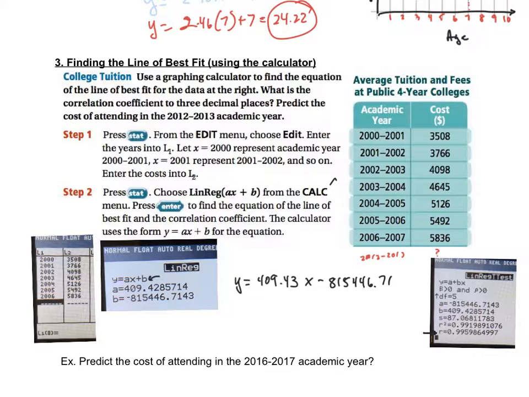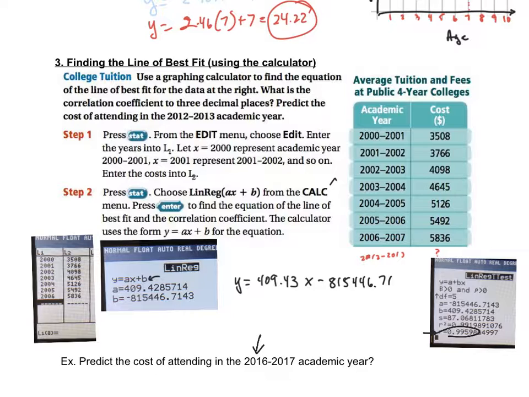So that is how accurate the data is, the correlation. How well does the data model, how well is the data modeled by the equation of the line? So that is pretty accurate. That's not an exact one-to-one equation, but it is very good data. And then it says, predict the cost of attending in the 2016 academic year. Well, according to our instructions, the 2017 year should be listed as 2016.